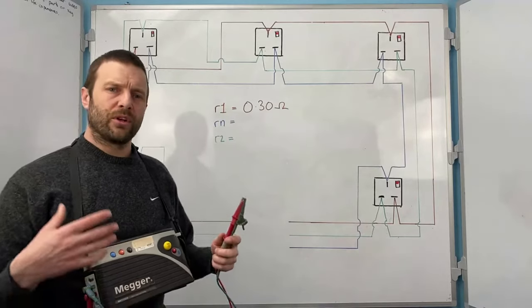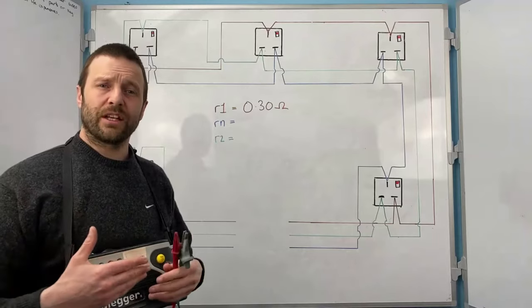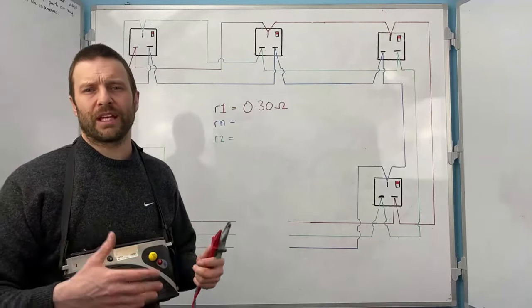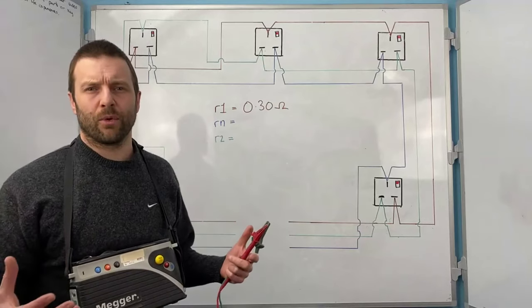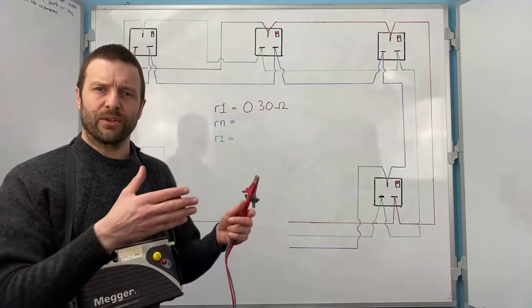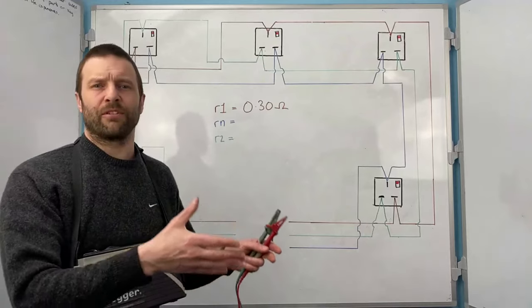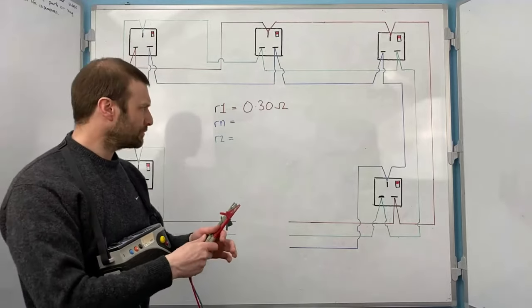And this is what I want you guys to take away from this as well, is that when you're testing, if anything goes wrong, instantly you're fault finding. So I hear a lot of people that get to year three and they say, I've never done fault finding. We don't do much of it at work. If you're doing testing, then you are fault finding. That is why you do the dead test. You're fault finding before you put the circuit into service. Okay, so just remember that.